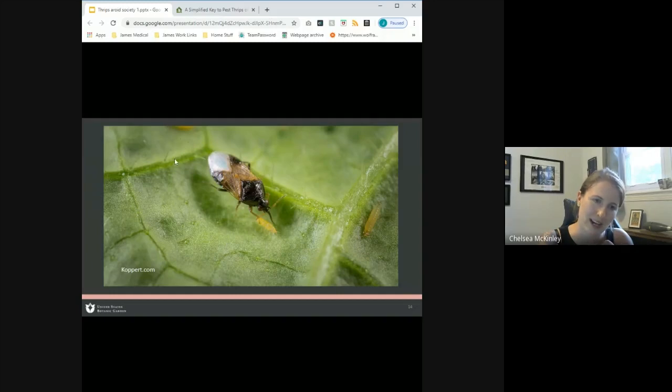I did want to mention this little bug. This is a true bug. This is Orius insidiosus, the minute pirate bug. They are wonderful on thrips, especially during the summer months. Probably not so great in a home environment, because the same little stylet they use to pierce thrips and suck out their guts, they can also use to poke you. Some people get irritated. They're very tiny, so you just feel a little pinch, but I think they're awesome. They're called minute pirate bugs because they're black and white and kind of look like a pirate flag. Lots of reasons to like them.